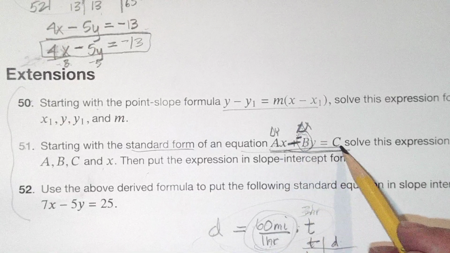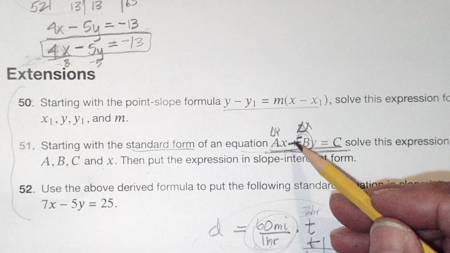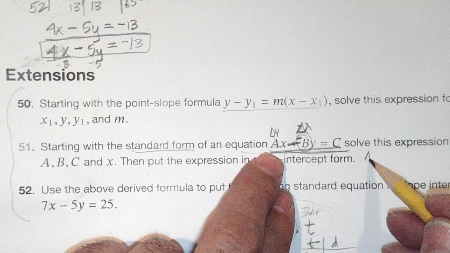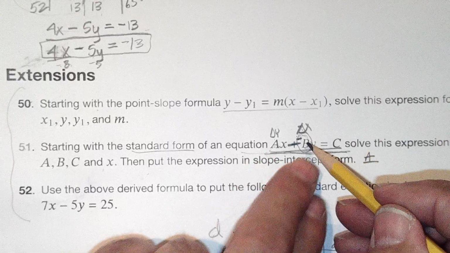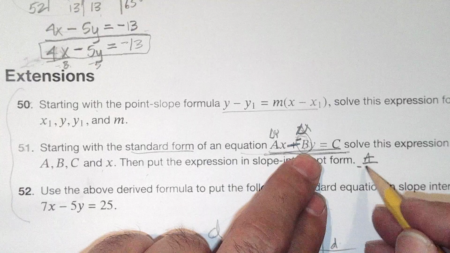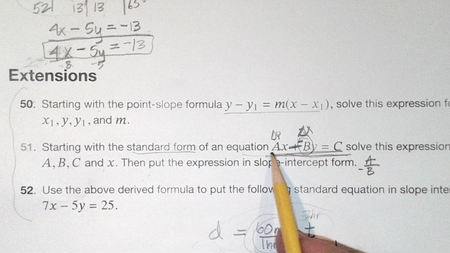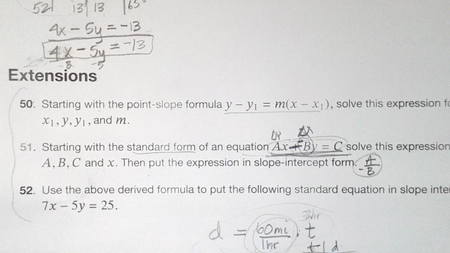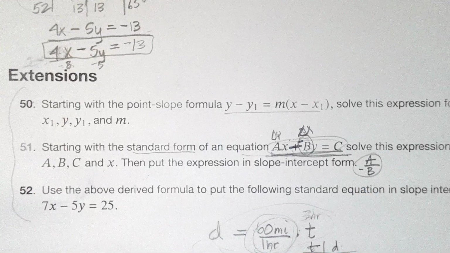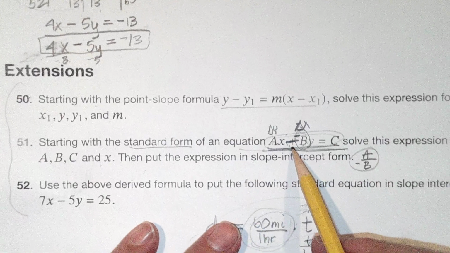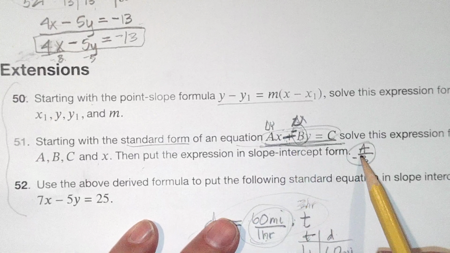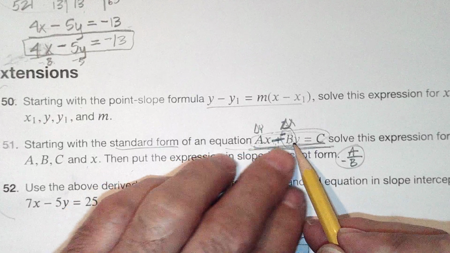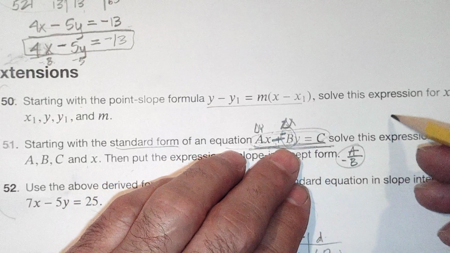So if I write an equation like this, the slope is simply the change in y, a, over the change in x, which is the opposite of b. So if I wanted to read the slope from this, that's what it is. Now, they wanted you in this problem to show that that's what it is, and they said to do that by solving for y. So I'm going to do that here.